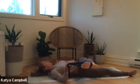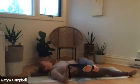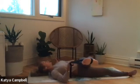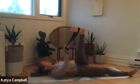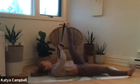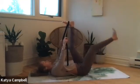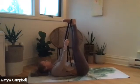Full breaths here, expanding the breath downwards, outwards. Inhale. And as you exhale, slowly carry that leg all the way back up. Keeping the leg up tall here, let's stretch the right leg up as well inside of the strap.